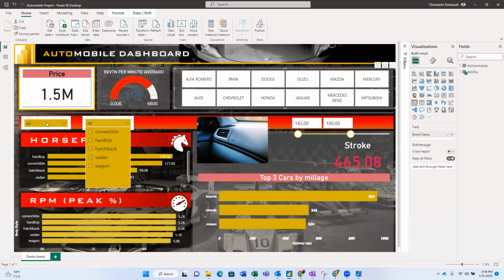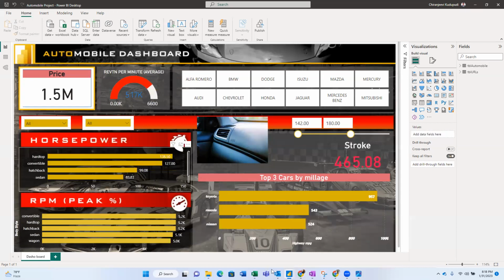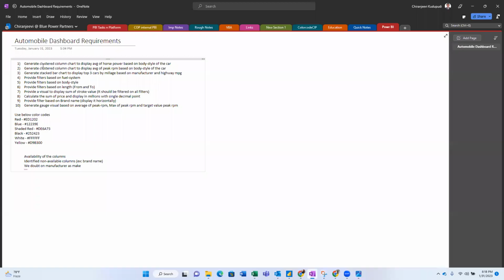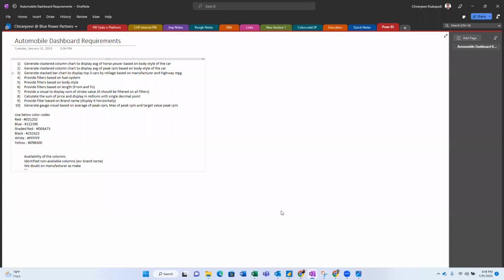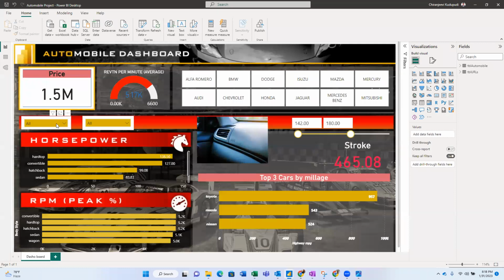Okay, so now I will explain the requirements with this dashboard. What is our first one? Generate clustered column chart to display average of horsepower based on the body style. This is the one they are referring to. And for the second one, this one. And the third one is this one. And the fourth one, filters based on fuel system.